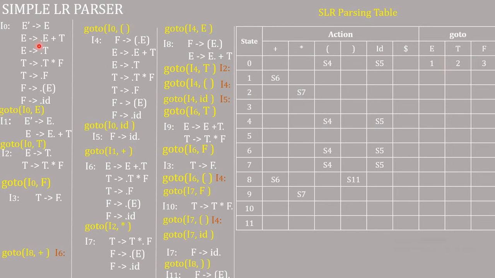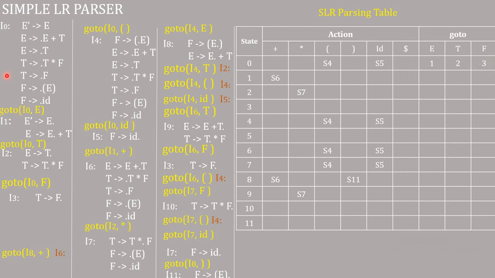The next thing: for this production we have processed it. What about this production? It is dot followed by a non-terminal. So for 0th state and non-terminal T, you have to fill something. What you have to fill? Go to of I0 comma T. What is go to of I0 comma T? It is I2, so here you have to give it as 2. It is not shift operation, it is just go to operation. Then similarly, T we already processed, we have F. I0 comma F gives I3, so you can mention it as 3.